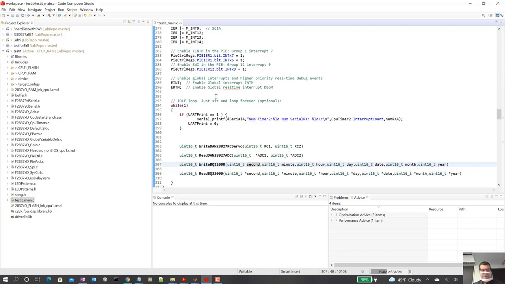One of the nice things about this is, even though these are unsigned 16, you've got to remember that that's the smallest variable type on our processor. If this is confusing to you, you could call this unsigned int 8 if you wanted to, just knowing that on our processor there's nothing that's just 8 bits. It's actually an unsigned int 16T. If you call it an unsigned int 8T, it only uses the bottom 8 bits of that value. Personally, I like to keep it 16 just to remind myself that there's no such thing as an 8-bit anything on this processor, because that can really confuse you later. But anyway, these are the things we're going to send out.